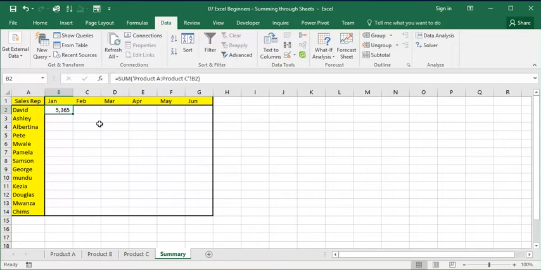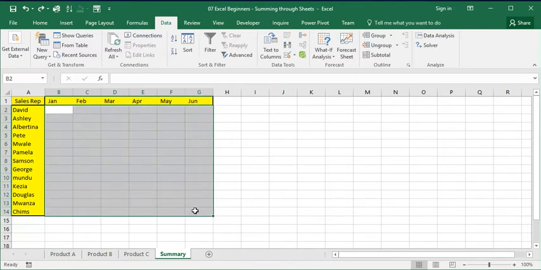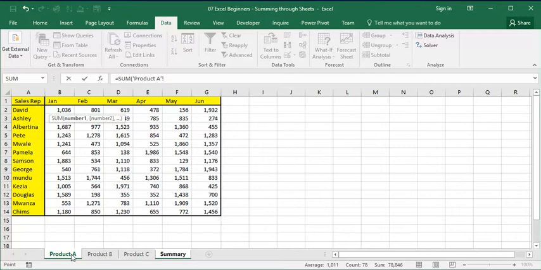Let me show you how you can copy a formula quickly by first of all highlighting the range where you want to write your formula. Then you start typing equals SUM, tab. Then you click on your product, you hold your shift down, click on product C, and click on your cell that you're referring to, close parenthesis, and now you hold control before you hit enter.